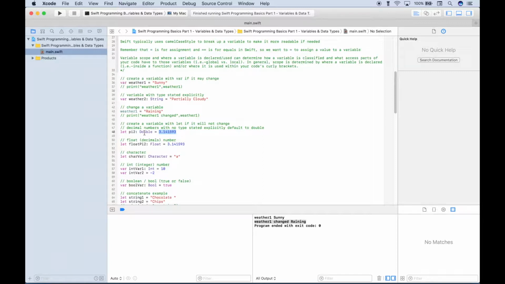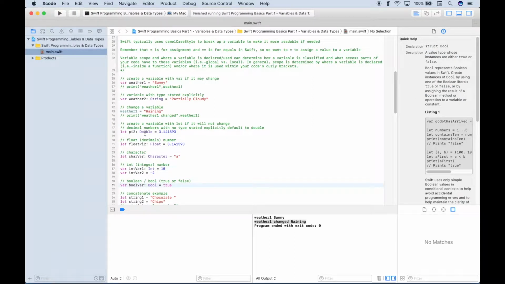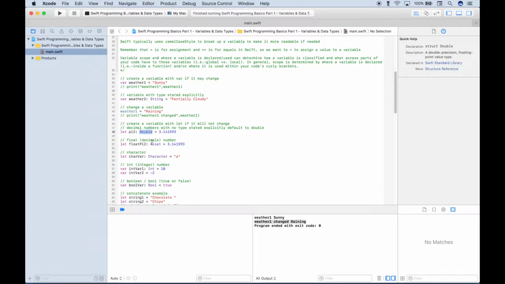Now, one reason that I explicitly stated the type is because in this tutorial, we also want to go over data types. And the key data types that you'll use most often, some of which we've already gone over, are string, double, float, character, int, and bool. Now, a double is very similar to a float. And to keep it simple, doubles and floats are both types of numbers that use decimal points. Doubles dedicate more resources to the size and precision of a number, and if you don't explicitly state a type for a decimal type number like this, it will default to a double.